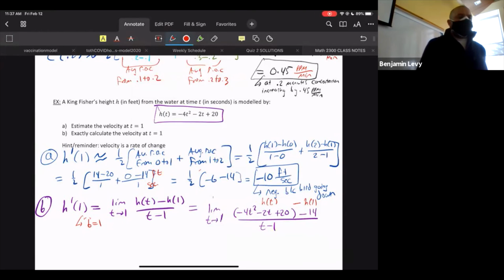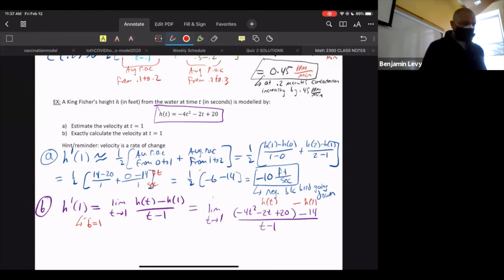What do you think? This is usually the part where people get a little confused. Seem okay? Because if that makes sense, at this point, we're just doing the things that we know how to do, right? It's going to be indeterminate. We're going to factor and cancel. We know how to do this from now. So thoughts? Seems okay?